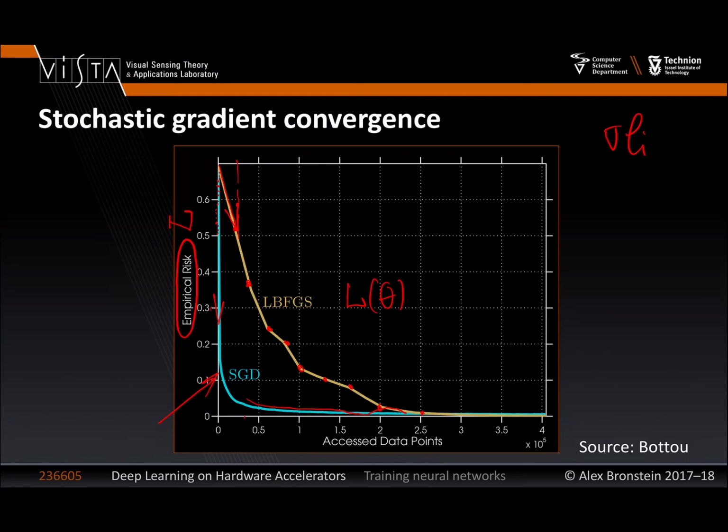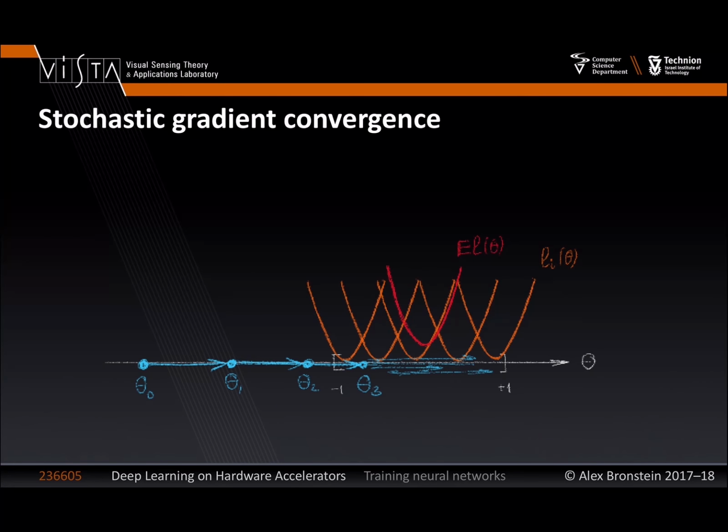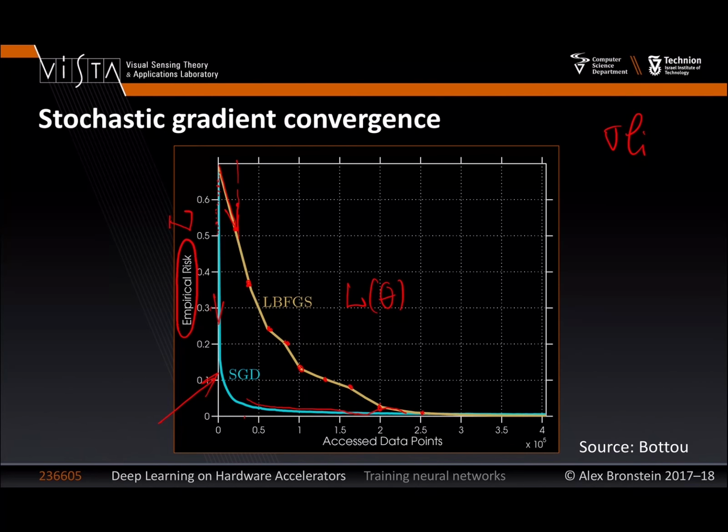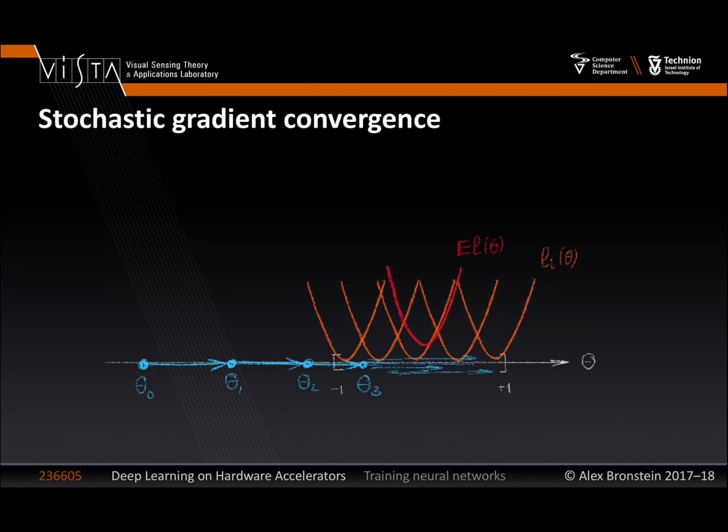The question was, why do we insist on sampling the gradient at one point? Of course, there is actually an interesting trade-off. I will show it to you later. So let me just show again this typical behavior. We are very fast in the beginning, and then we stall and remain somewhere in some envelope around the optimal value. So let me show a very simple example adapted from Bottou.